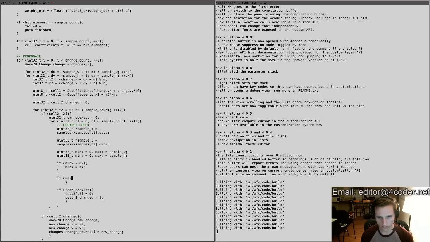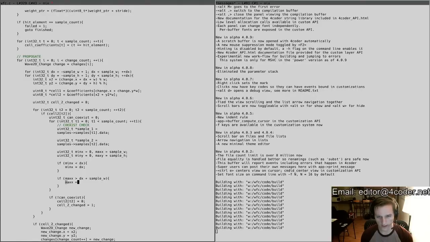If max x is greater than, what is it? Dx plus sample width, then max x equals the dx plus sample width.